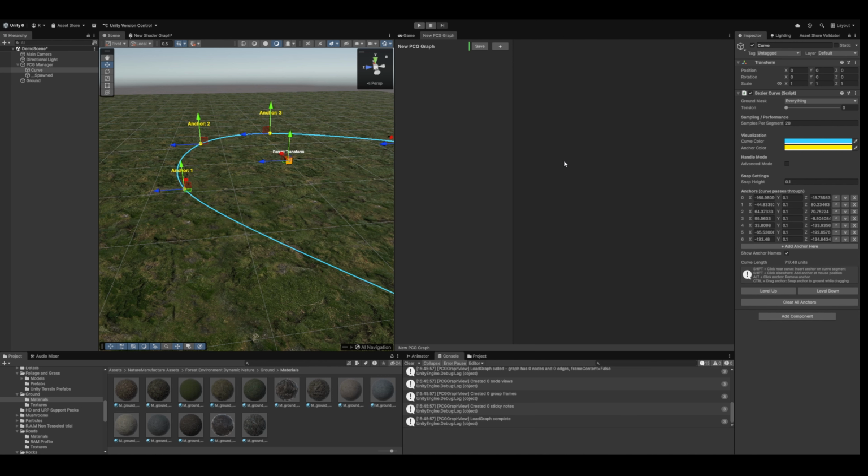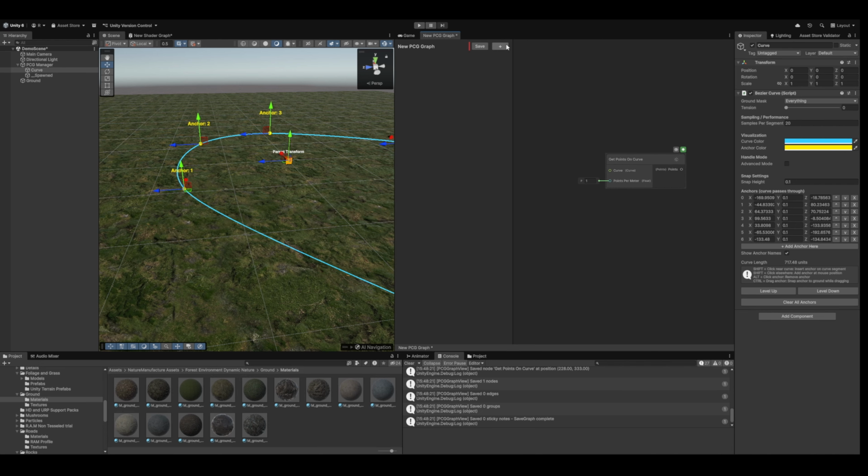And I can see here points, generation, and a get points on curve node. I'll add that. And in here, we see that this takes a curve, and it also has a points per meter parameter, and it outputs points.